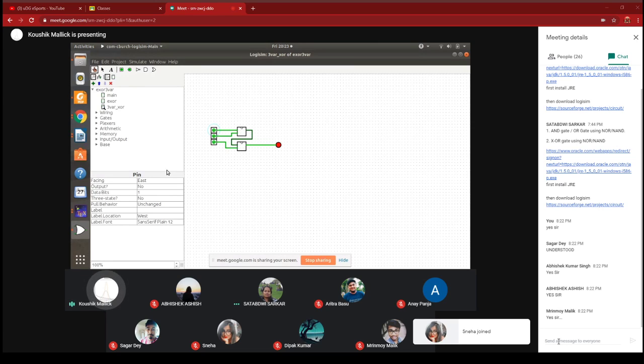Or sometimes we do a simple circuit like a 2-bit adder, but things become very complex and clumsy when you connect them with wires. With this software, you can go to any level of complexity; just create the basic module and connect the wires. This will be very helpful, I think.